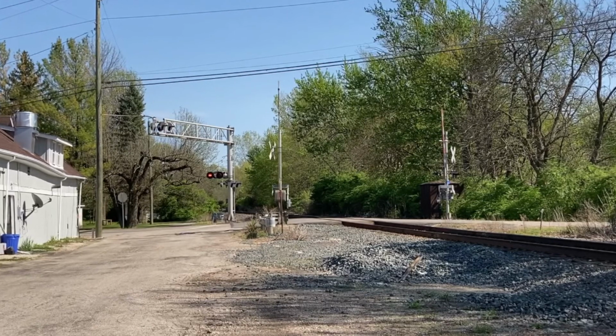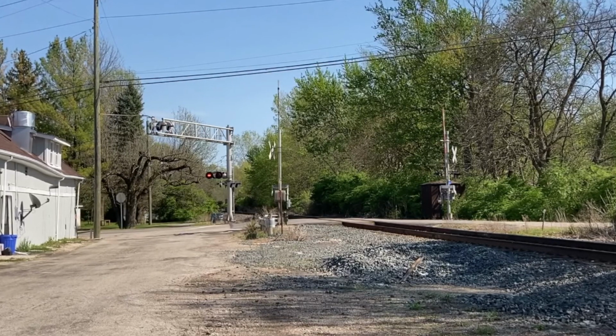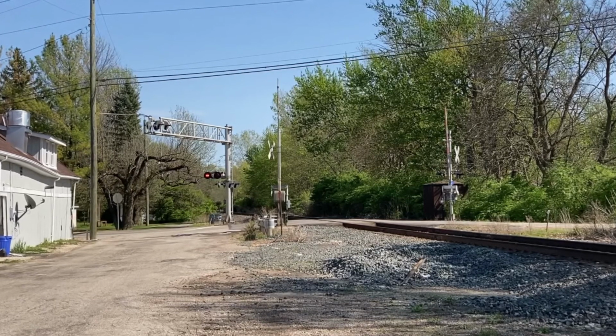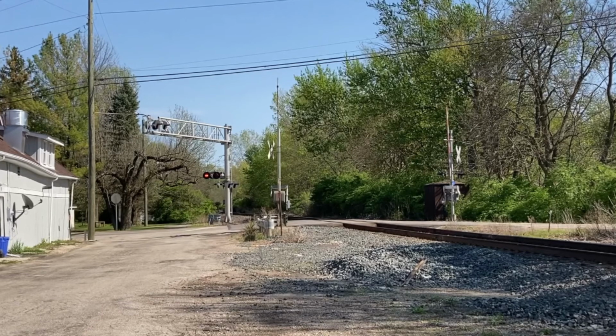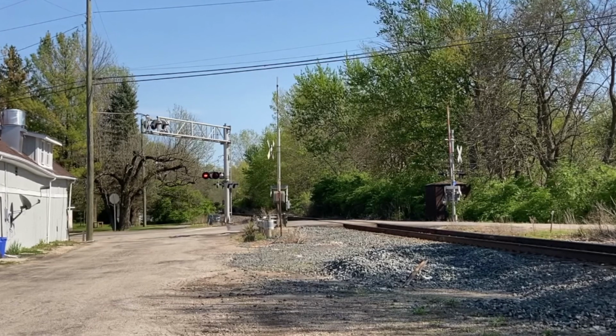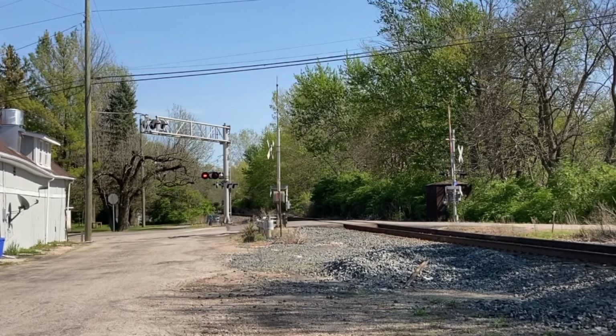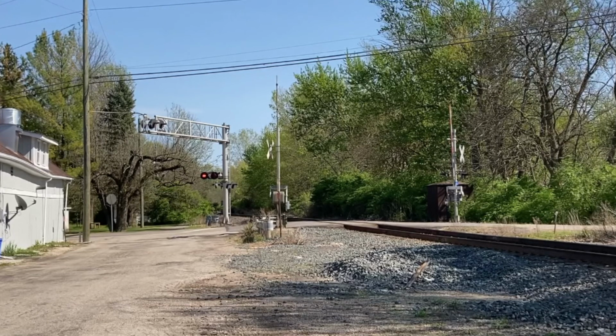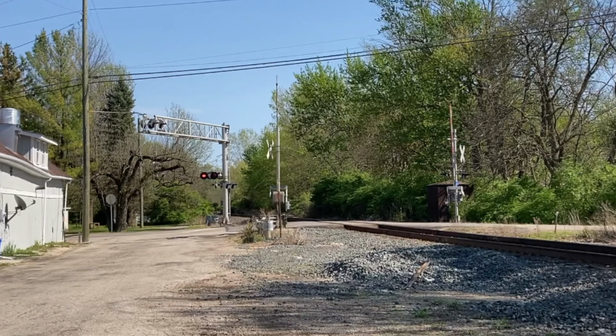The particular reason why we are here is because we were doing our typical drive around Columbus looking for some trains. On our way home, I noticed some headlights approaching from the east. Knowing that Avery Road was not a particularly good place to turn around and see the train, we decided to go over to Amelin to see if we can catch the train.